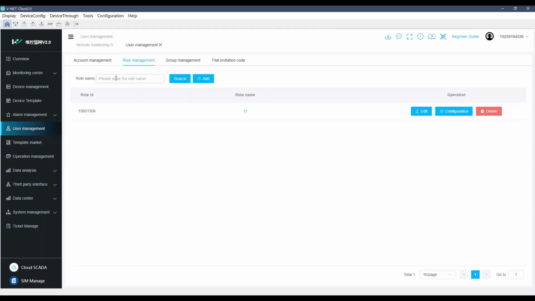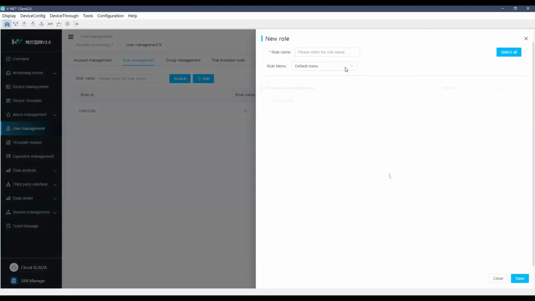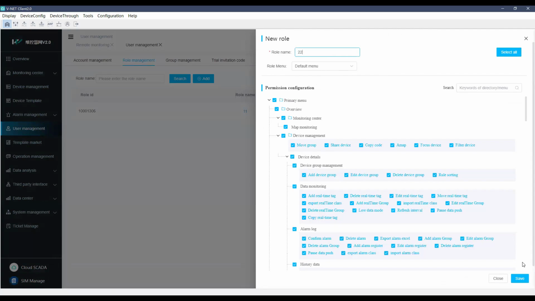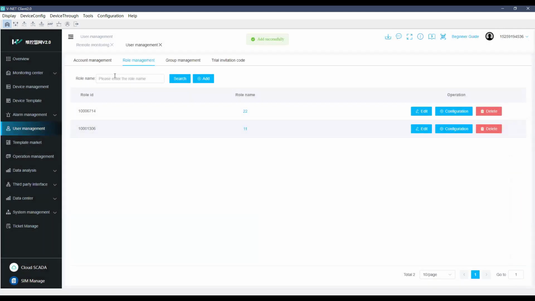And if you created too many roles to find, you can search in here.